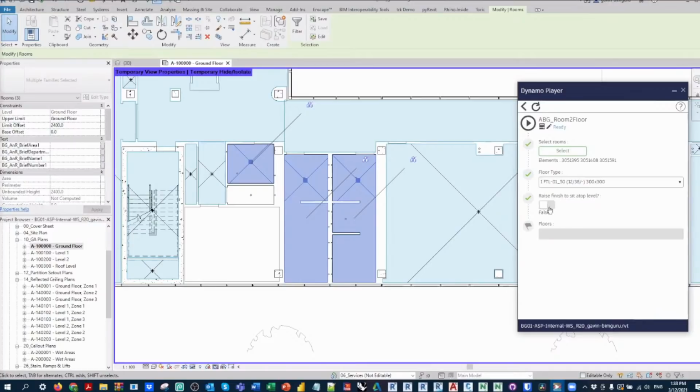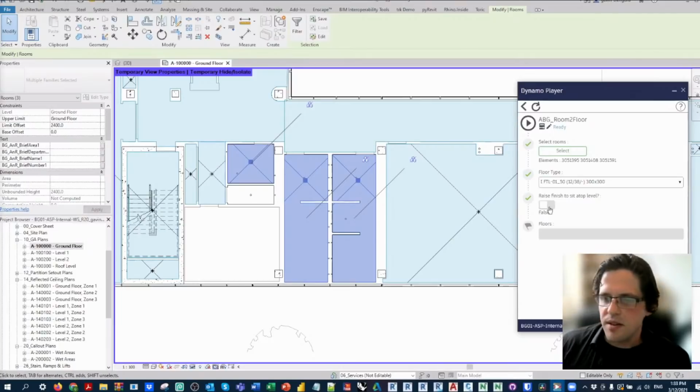So I do have an option to push the floor up after it's set as well, because floors are built top down. And this came through just experience, because often I found users weren't just using it for tiles, they were using it for carpets and other things as well, especially in interior design. And afterwards they were having to go and actually push all those floors up by their thickness.